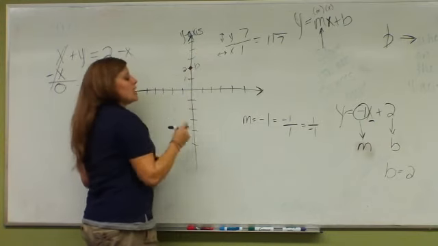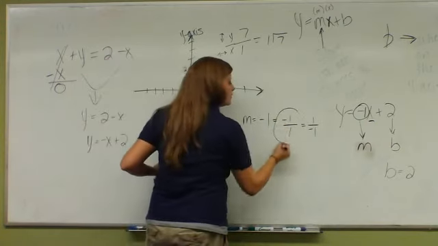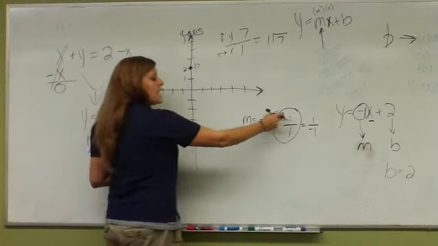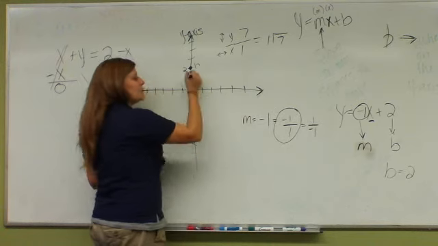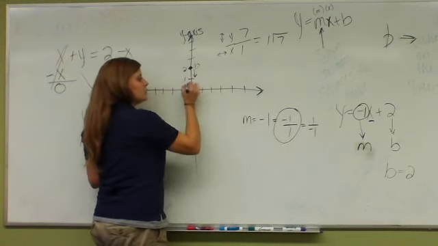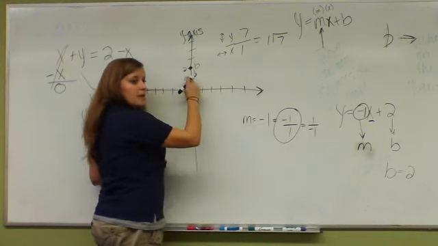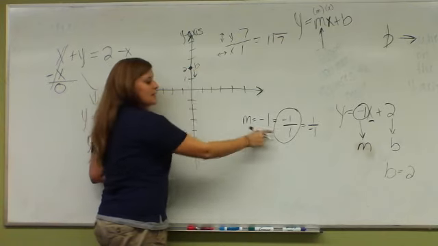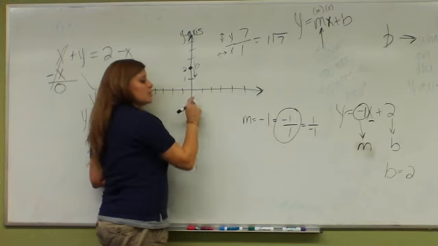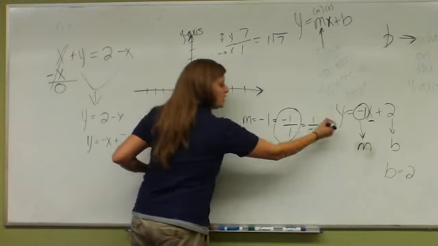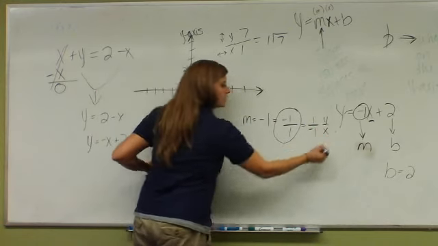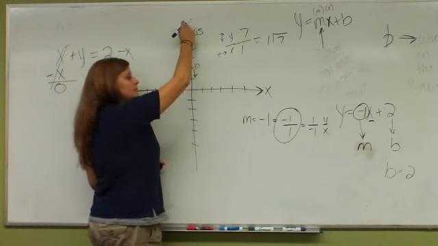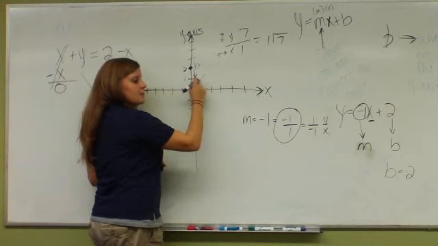Okay? So I'm going to say I want to use this one. You can pick whichever one you want, it doesn't matter. Well, my top number is negative, so -1 means I go down. And then over to the right one. I go down one spot, I don't put a dot there, but I kind of rest my finger there. And then my next number is a +1, which is in the x direction, okay? So I've got y over x. This is x, again, this is y. So I go down 1 for my -1.